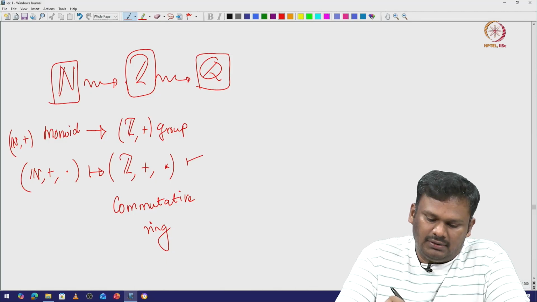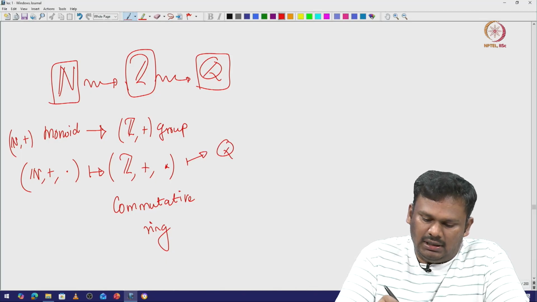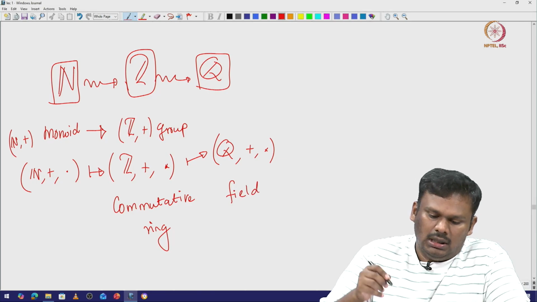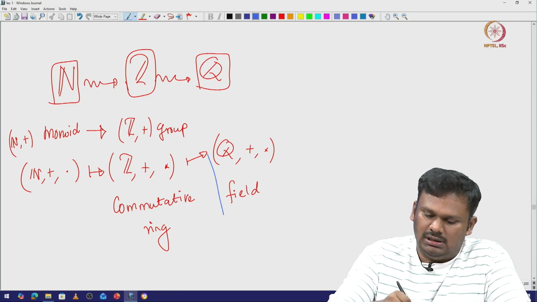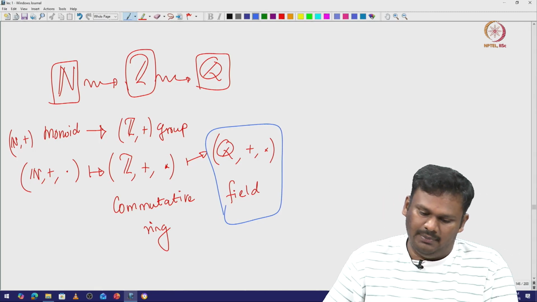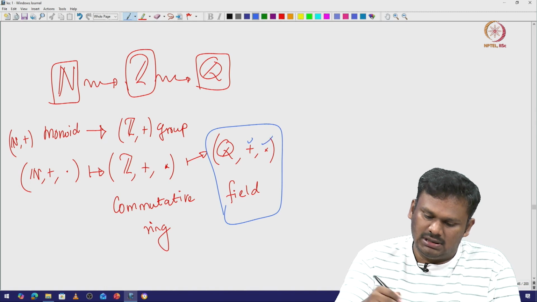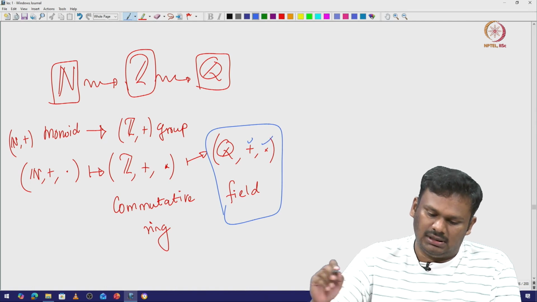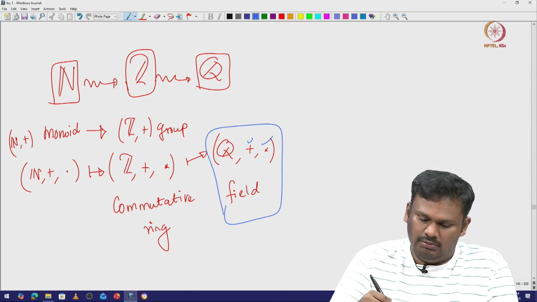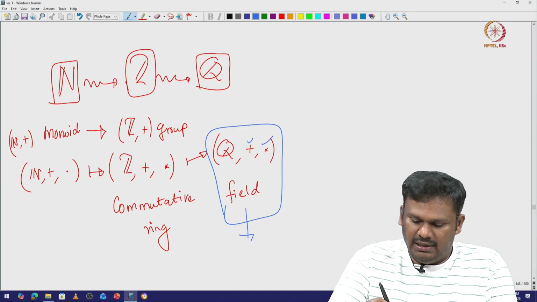And if we complete from here, then what we get is Q plus cross, which is a field or a quotient field. And if you think about it, this is where most algebra happens, because there are two operations that are interrelated. So, fields are the best places to work with. And from here, if we do a bit more analysis, then we will actually get what is called the real numbers.